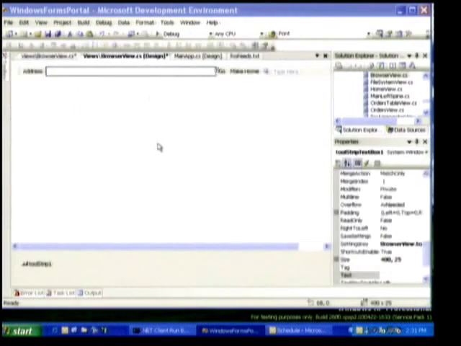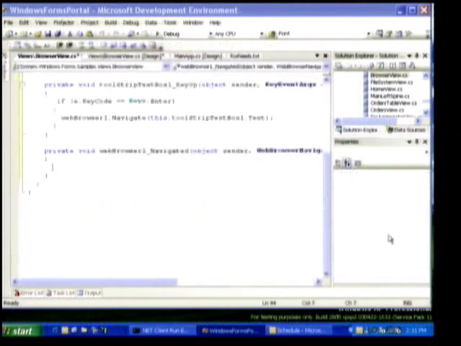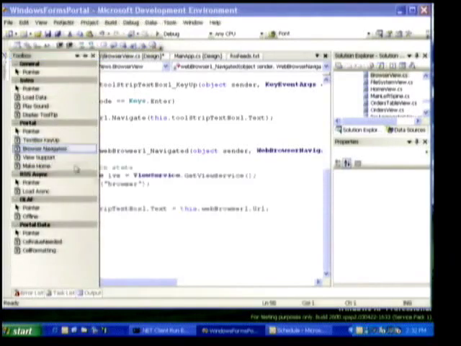One other handler I want to add is one on the web browser. I want to add a navigated handler. Here we go. This is an event that is called by the web browser anytime I navigate. You may have noticed when you navigate to a site, sometimes you actually get redirected 4 times before you end up on the site you really want to go to. This is just so that when I end up there, the text displayed in the URL box above is the correct URL. I'm going to drag some text in here for that.